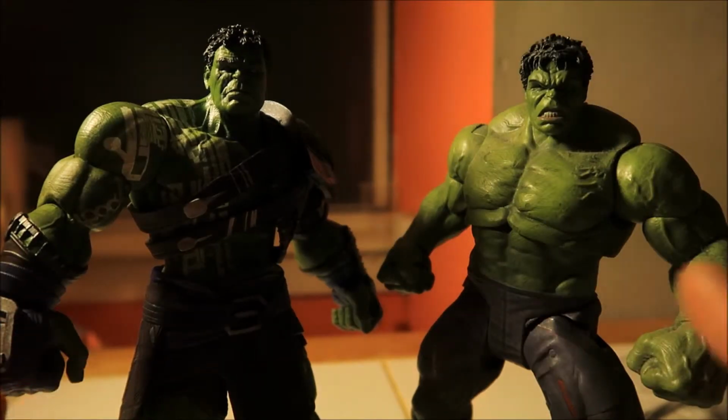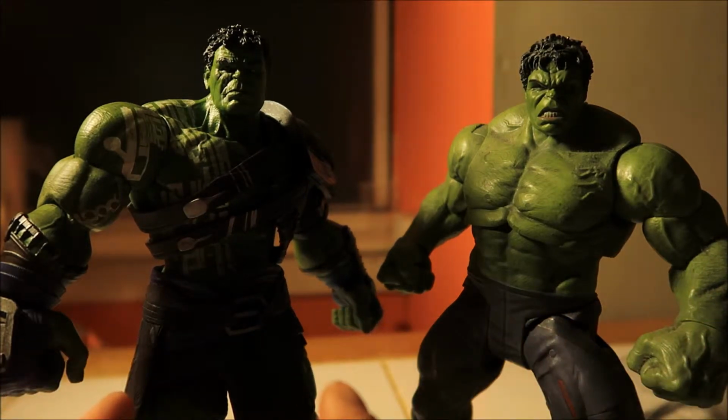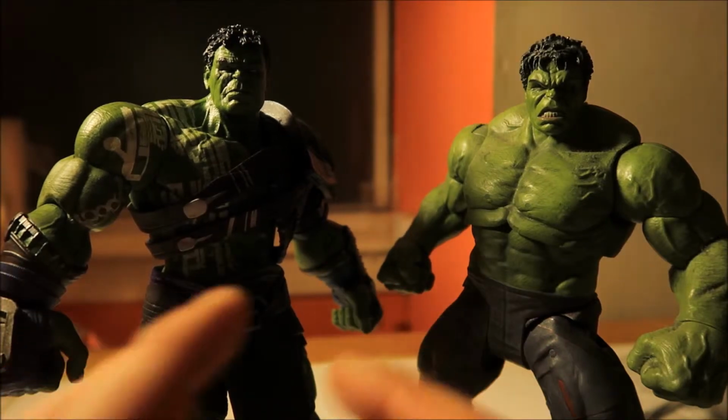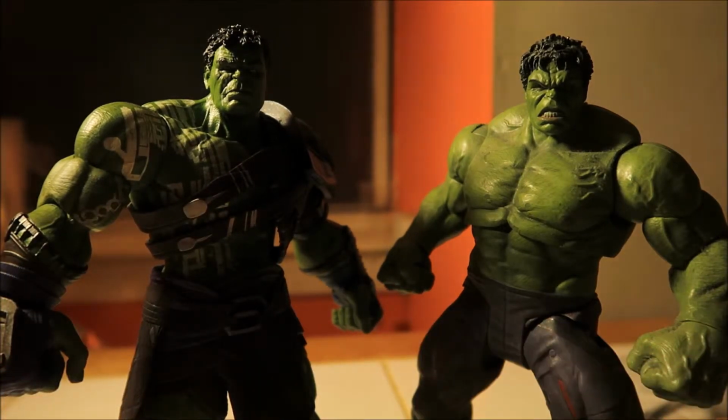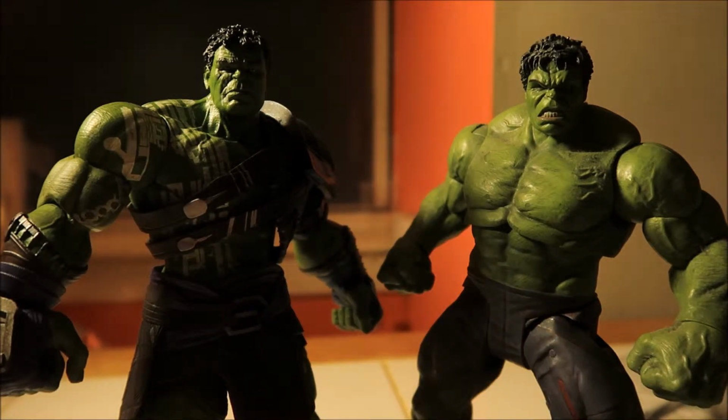And now we're going to compare the two Hulk figures, one from Age of Ultron here and the one from Thor Ragnarok. And I've got to say, I definitely love the Thor Ragnarok one more, just because of the look of the armor and the accessories you get. And honestly, just such a good job, Marvel Select.